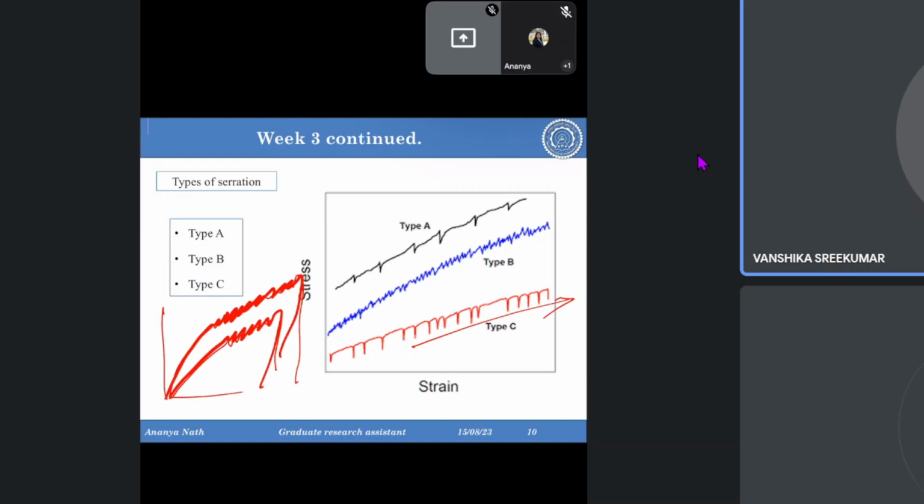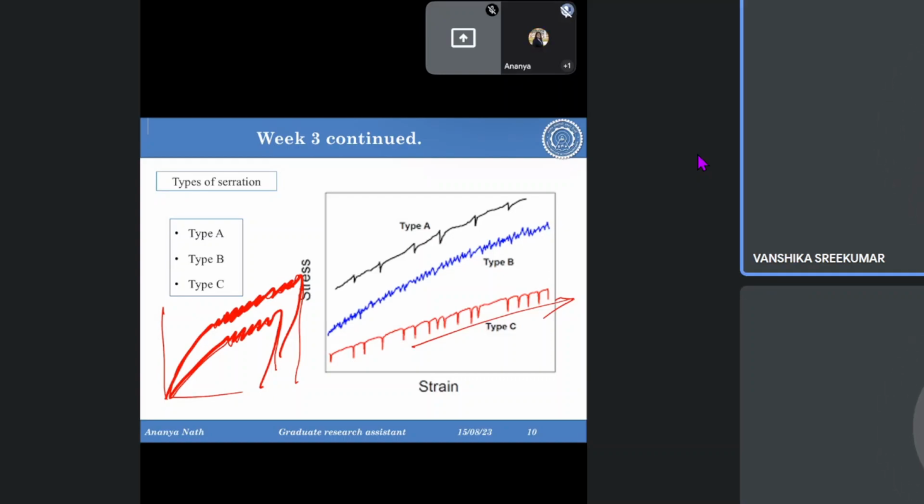I was thinking that as the temperature increases, the solute atoms should get enough energy so that they follow the dislocations faster. So in that case the stress between them should increase. No, what happens is that when the strain rate is increased, the solute atoms really cannot move because they don't get enough time to move. Oh, okay. So the time depends. The solute atoms are moving faster, but the dislocations are not moving that much. Okay, ma'am, I get it.